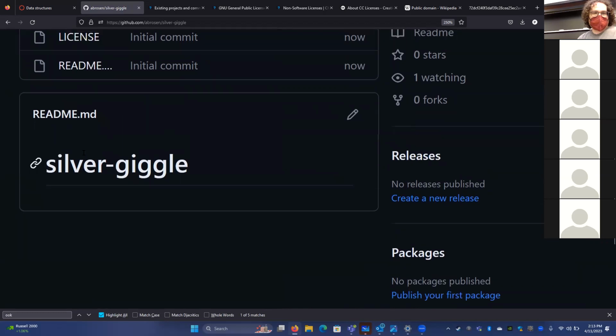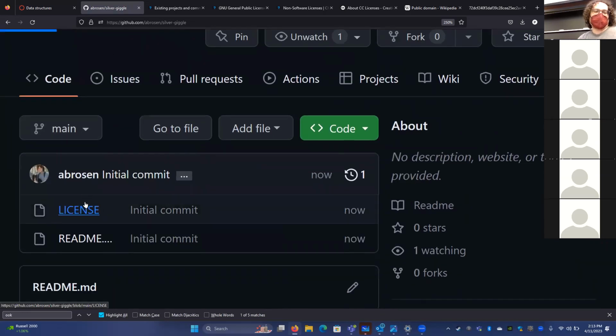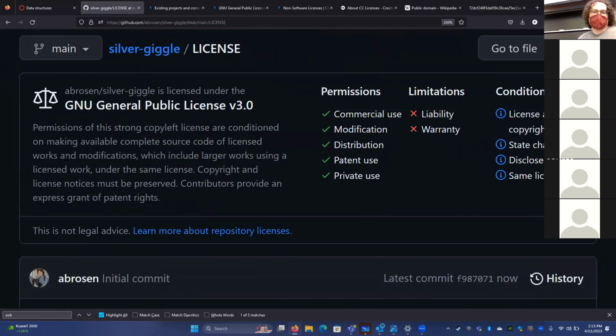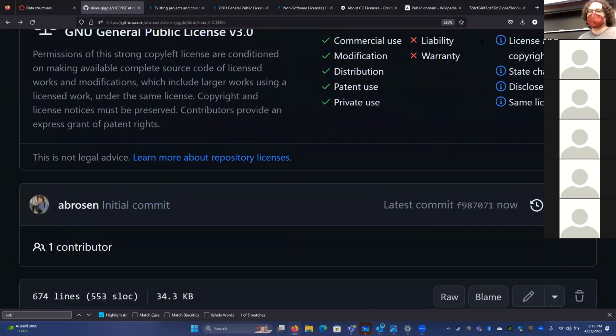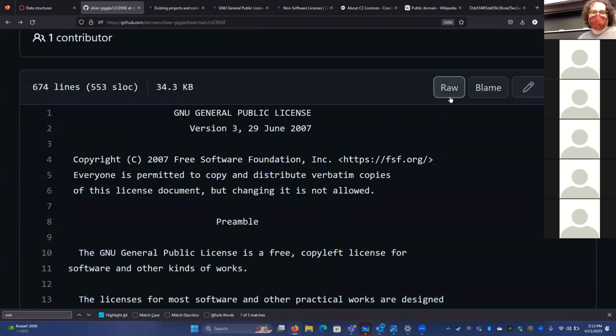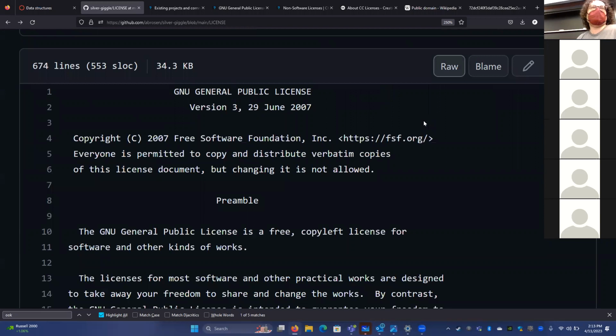And it automatically populates it with a license file, which it automatically reads and displays, which is pretty cool. Here's the license file, and you can even just copy that and drop that into your own repository if you want to follow this license. If you want to put on the most rudimentary protection of copyright or copyleft on your work, at the very least being able to say you did this, use a license.